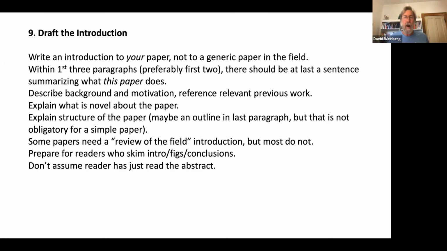It's somewhere between a guideline and a rule that I try to follow. This is not universal practice, but it is my practice 80% of the time: somewhere in the first paragraph, or maybe the second paragraph, or at worst the third paragraph of the paper, there should be at least one sentence that says, this paper does this. There's a summary of what the goal of this paper is.